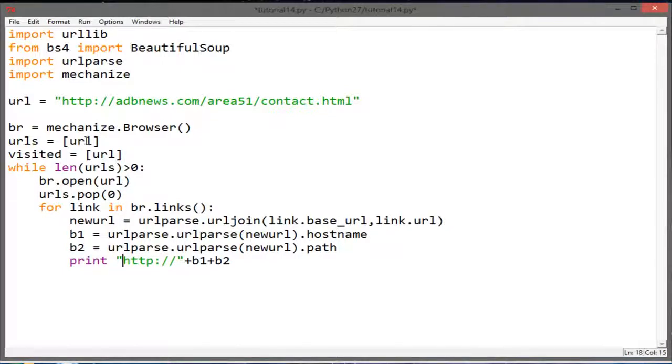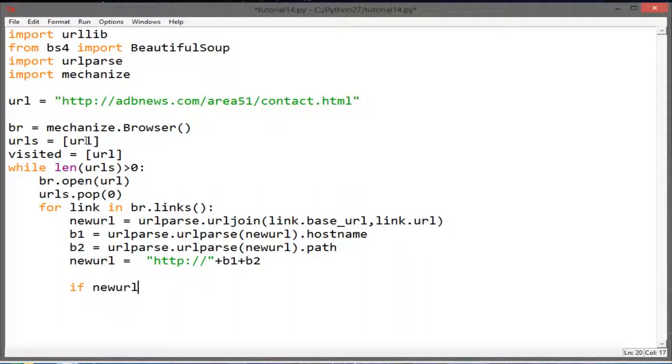So we'll say for this, we want to say, actually we'll set new URL equal to this. So we'll say new URL equals this.